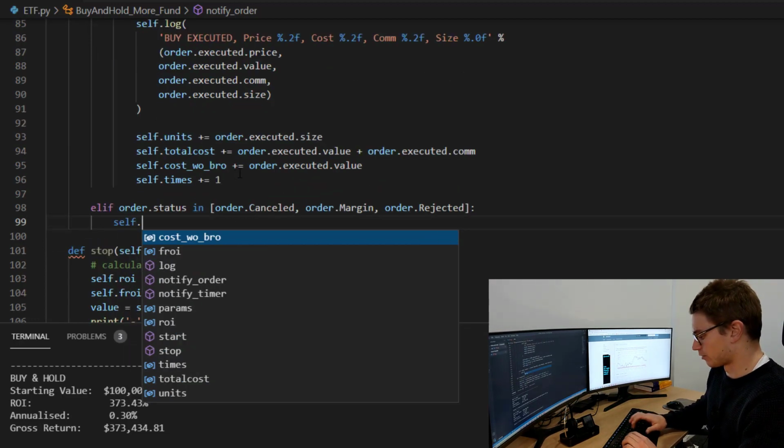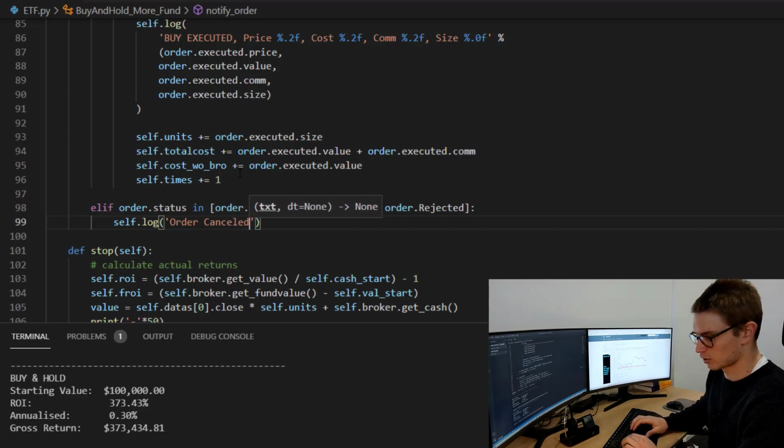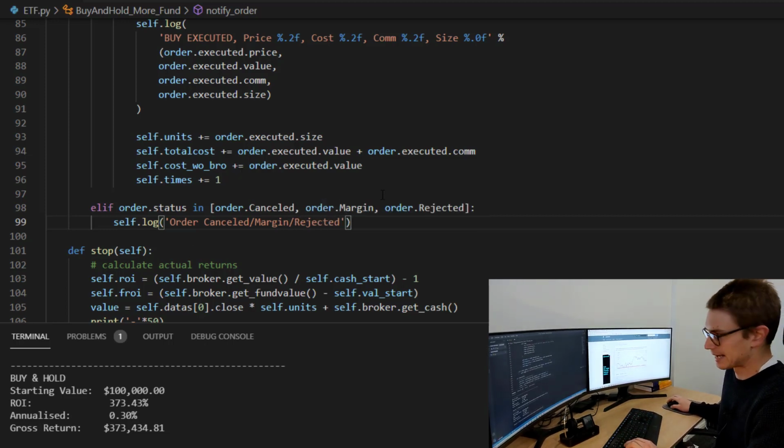Cool, so we're going to do self.log here as well, and all we're going to say is order was cancelled or margin or rejected. So it's just going to indicate that it was one of these things.